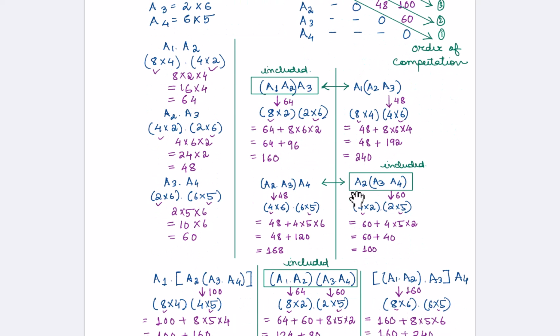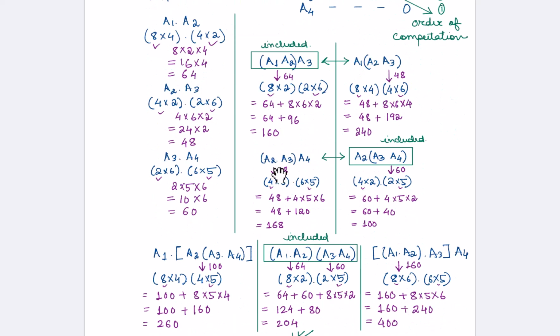When we do further calculation, you can see again the same thing. You can do it two different ways. One is A2 into A3, and the result will be multiplied again with A4, and A2 into A3 into A4 in bracket. There are two ways we can do this. The same calculation has to be done for them as well. For A2 into A3, we know it is 48 steps. Then we do the calculation for the two new matrices available, so that gives us 120. So 48 from the earlier value plus 120 gives us 168.